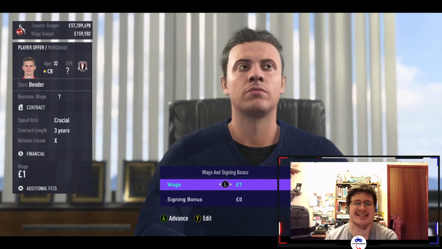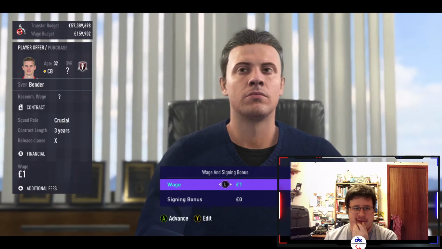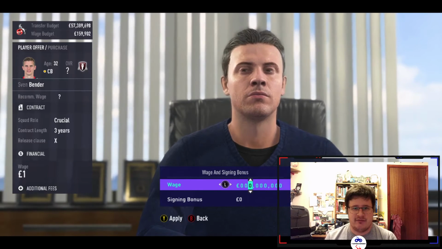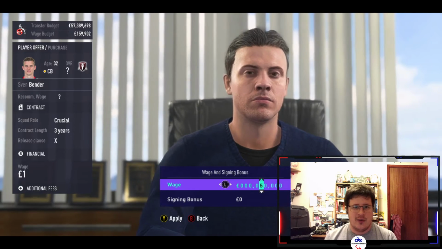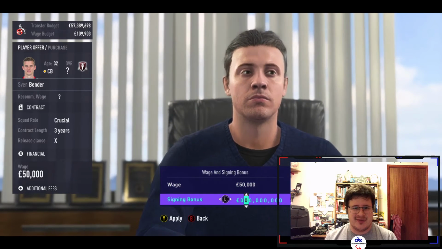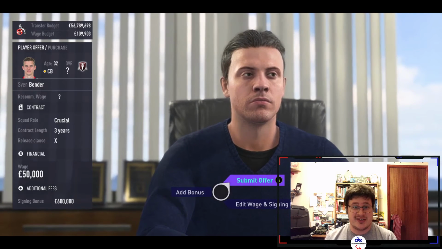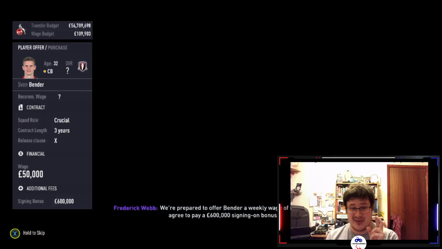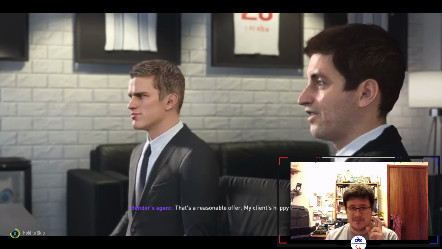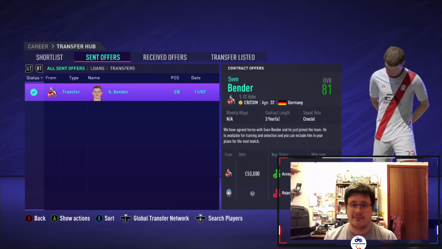Oh, this is where I don't like going in blind. Sven Bender, having just been released from Bayer Leverkusen, he's going to want a decent wage. So let's start possibly 50 grand a week and 600k signing on bonus. He agrees, crucial squad role on a 3-year deal. Other than that, he's gone for it.